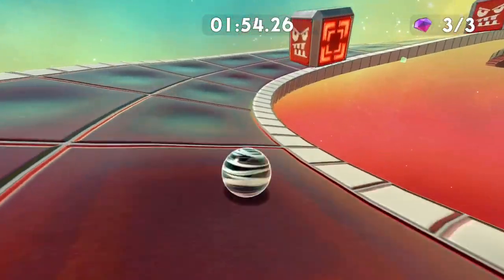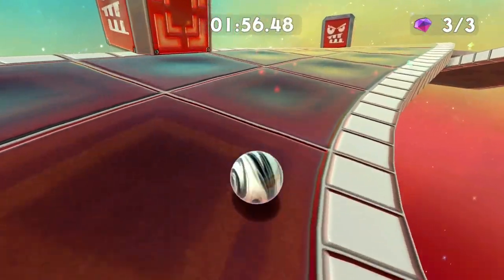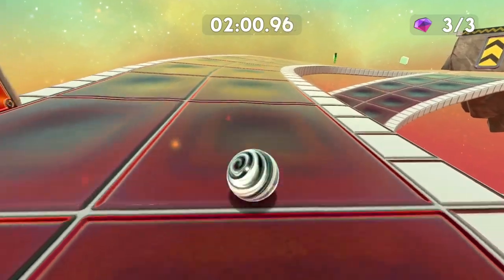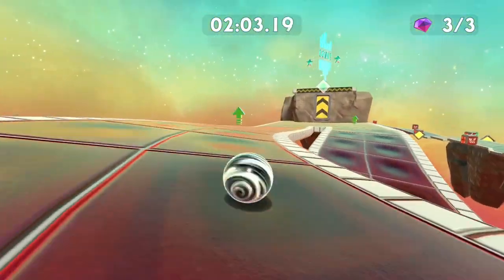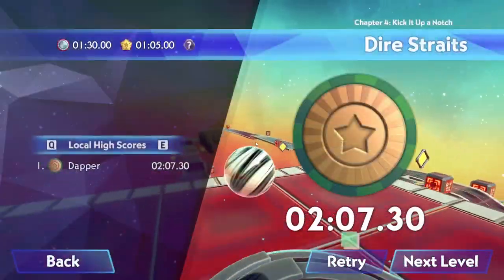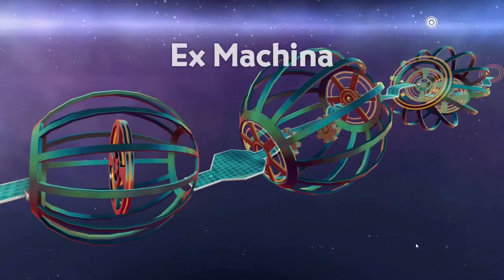That's good. Please. I was too scared to go past it there. Oh, I'm gonna wait for you again. That's good. There we go. Hopefully that is all we needed, because I'm just gonna jump up here and into the goal.